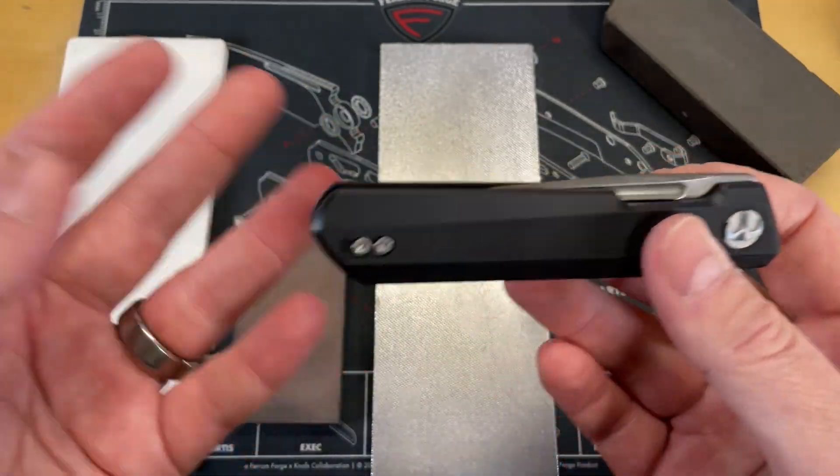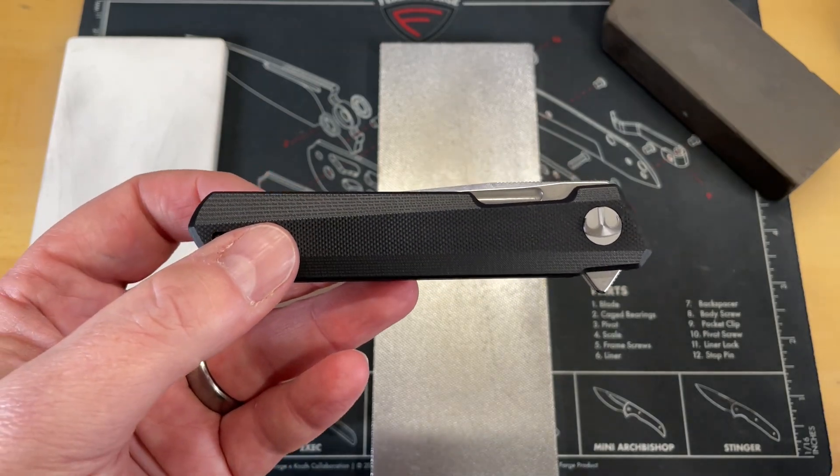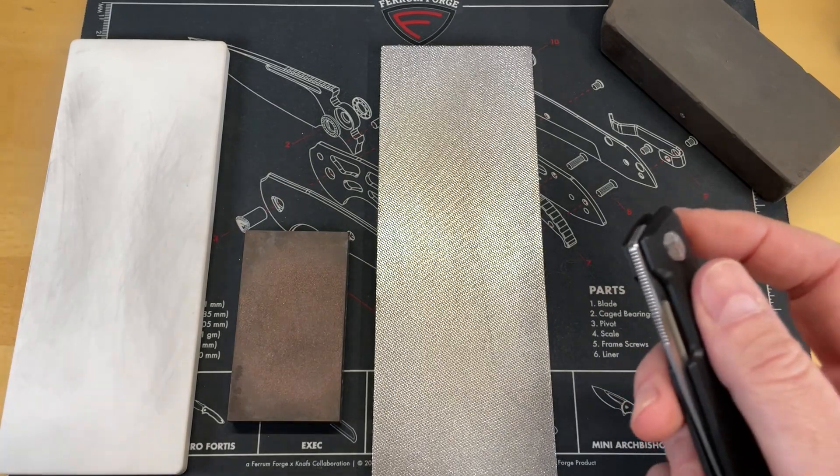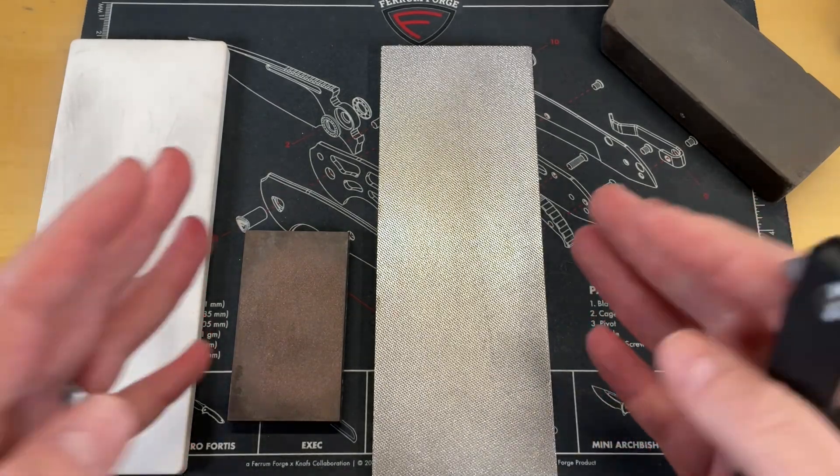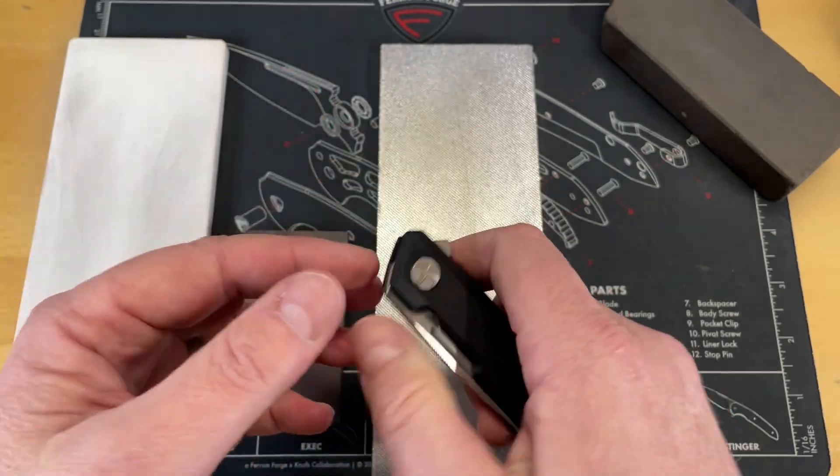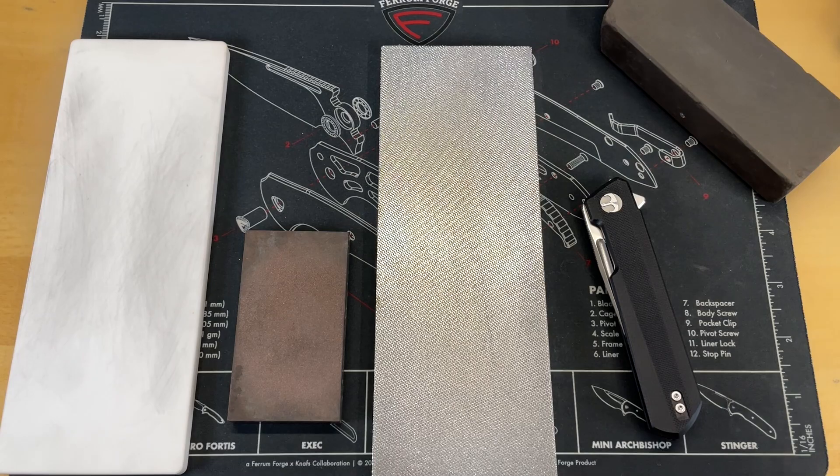So there's a lot of stuff out there that people just, for me, it just makes sense. A lot of other people have not really delved into what happens when you're sharpening. So not only are you just aligning that angle and thinning it out and giving you the profile you want, but you're establishing that scratch pattern that's going to be the most beneficial for what you're going to do.